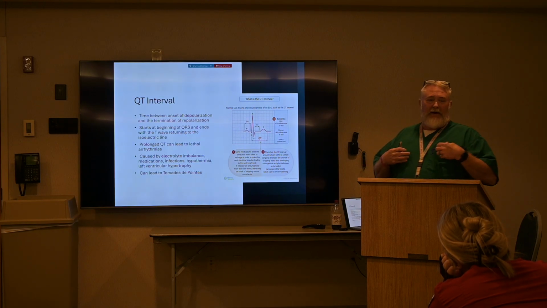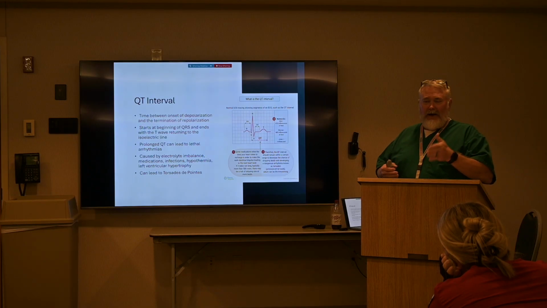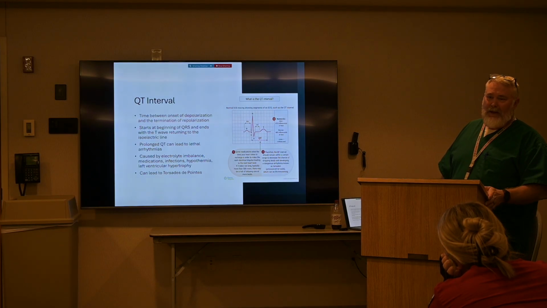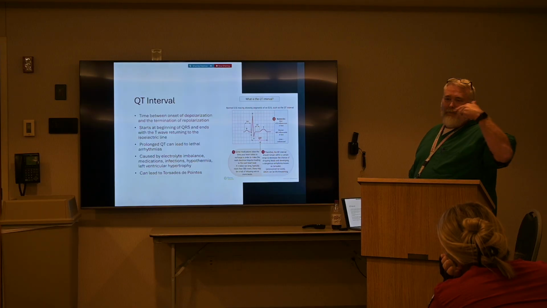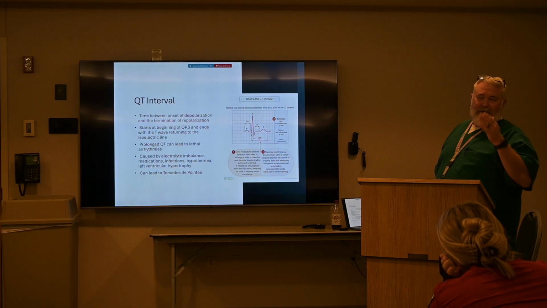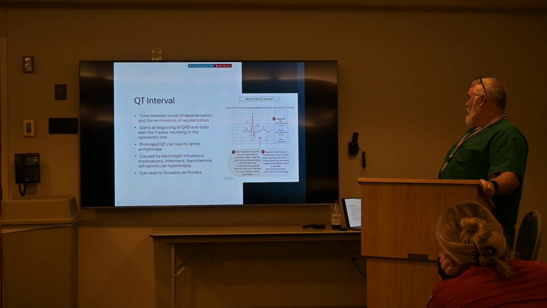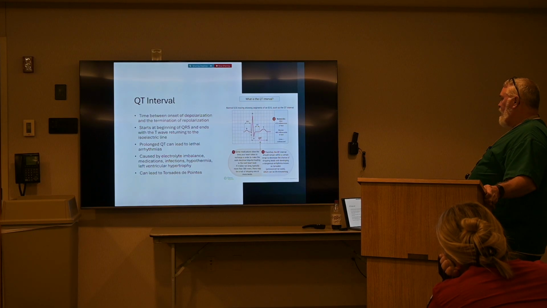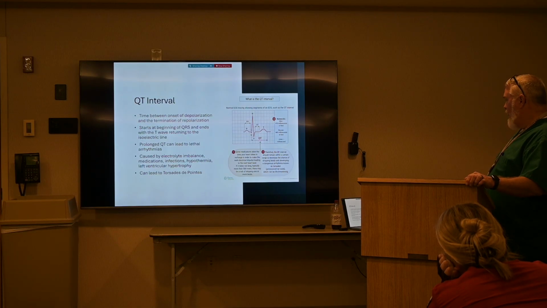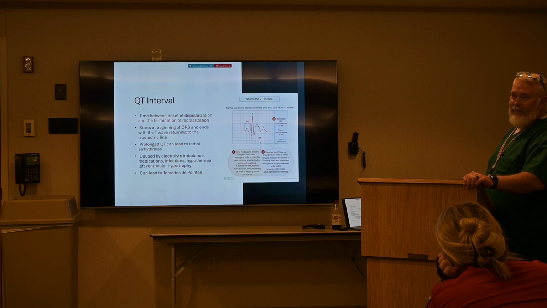When I look at a 12 lead and I'm looking at a QTc interval, all I look for is to see if it's less than 500. Sometimes it's just hard to remember numbers, and if you just remember, you want your QTc interval less than 500, you're safe. Some medications will slow the time your heart takes to recharge in order to make the next electrical impulse, leading to the next heartbeat. And if it takes too long, it might skip a beat or could throw you into a lethal arrhythmia. So it's something that you just want to pay attention to.